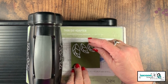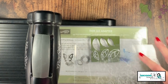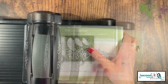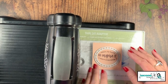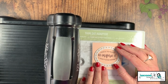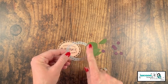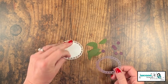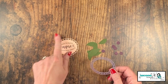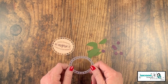So we can lay those right there. Let's run that through the Big Shot. Let's get the last of those leaves right there, and we can run that through the Big Shot. That's given that chipboard an opportunity to get nice and dry because I don't want to get any glue in my framelit. So I'm now going to take the label. Let's line that up with our sentiment, and we can run that through. All right, I have everything die cut. I do want to mention, you're probably going to want to crank this through your Big Shot 3 or 4 times because we are going through something so thick. We want to make sure we get all those little pieces to cut through. So a few extra swipes, it's going to work just great.